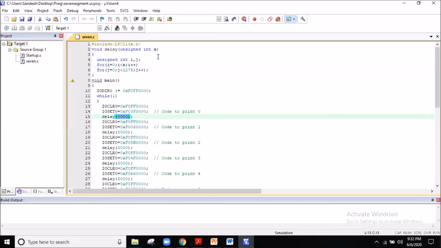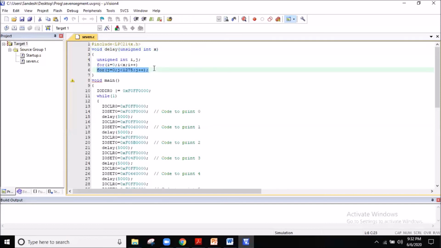In this program I'm sending 5000, which is in microseconds, and that will be received by x. So the i loop will go on executing till that 5000. When it exits, it will come out of the for loop.